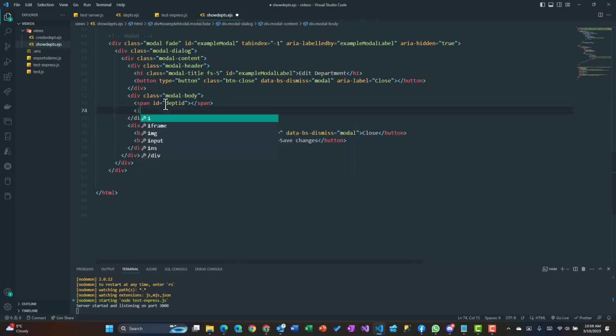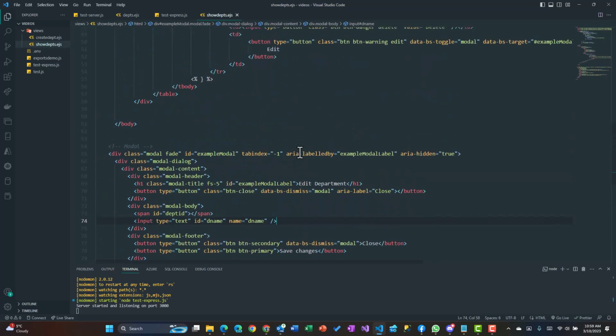And then I'll create one input type is equal to text, and then ID is equal to dname, name is equal to dname, and then I don't have the value, we'll set it through jQuery.